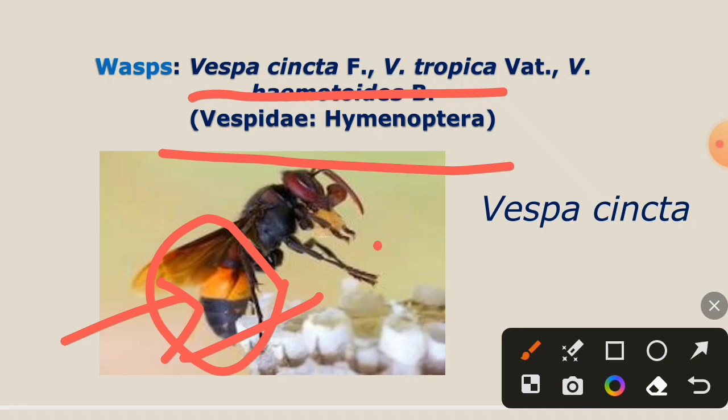So this insect is a social insect, and it stays in groups, and it constructs a hollow papery nest on the buildings, on the walls, on the stones, and even on the branches of the trees. It waits near the entrance, that is near the hive board, for the honey bee to come outside of the hive box. As soon as the honeybee comes outside the hive box, it snatches and catches it, and then it will macerate them for feeding the juice to its young ones.